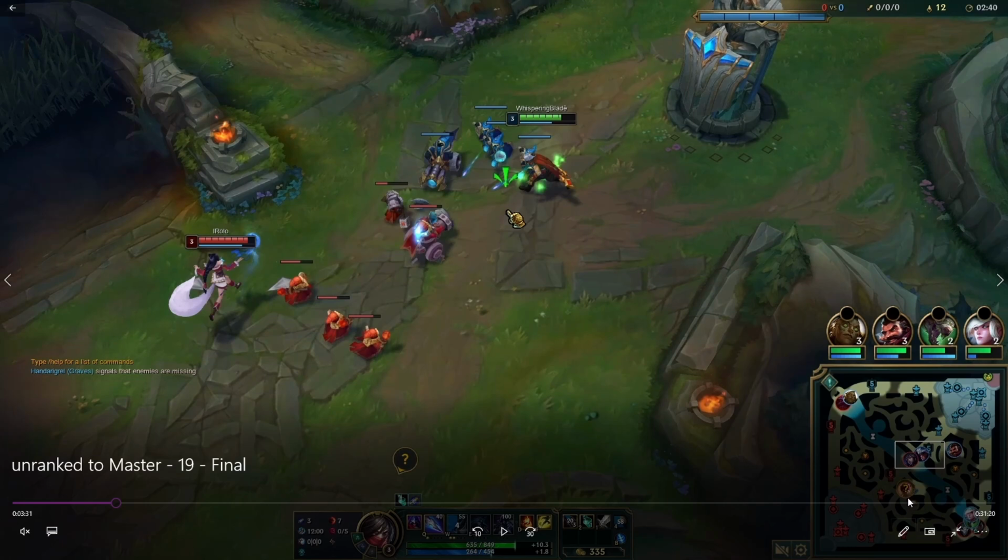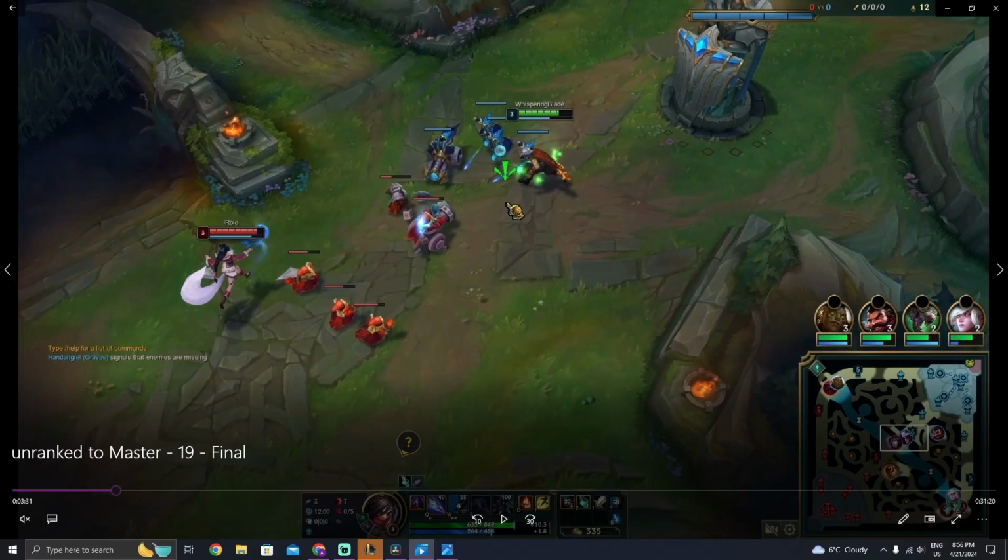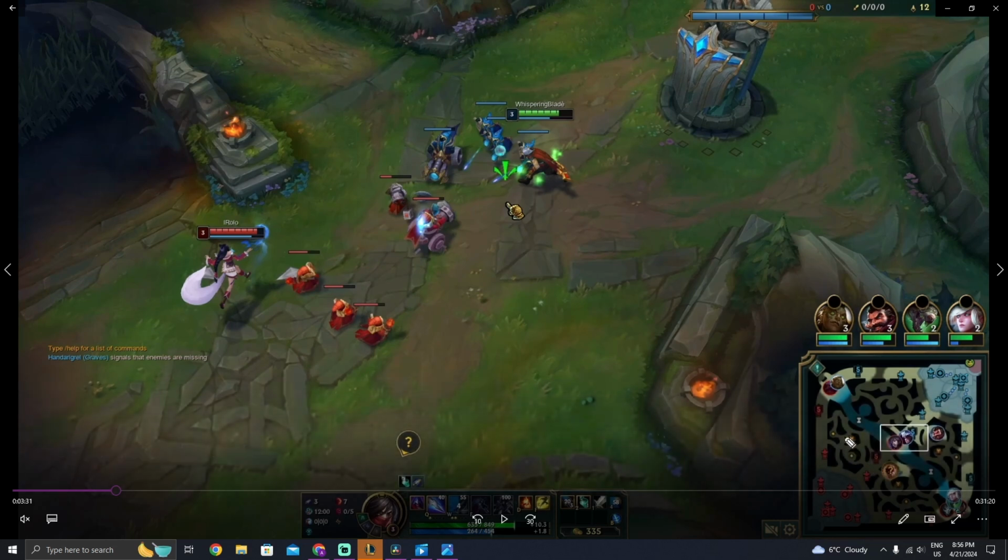And we can also see at the same time Lee Sin on the Raptors around 2 minutes and 40 seconds. That's actually a little bit slow. Since we saw him on Raptors at 2 minutes and 40 seconds, that means Lee Sin started blue, went Gromp, then Wolves, and then went Raptors. So we know he's going to go red, then Krugs, and then gank bot lane, or even fight for the scuttle.